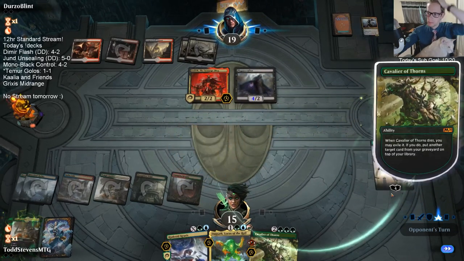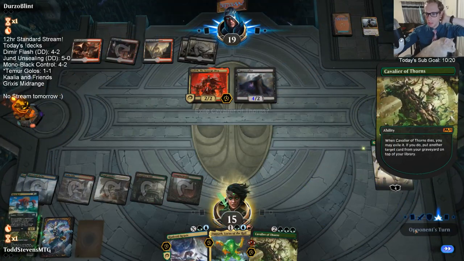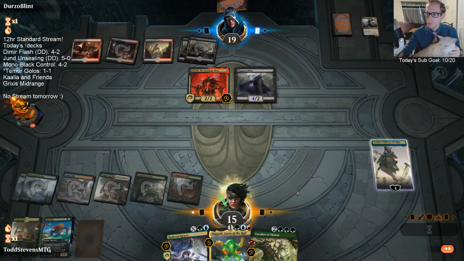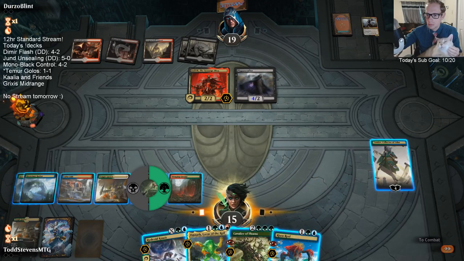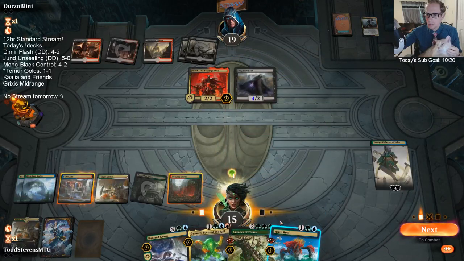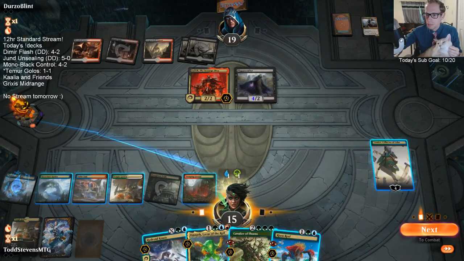Do not harm my scrolls. You're making it difficult to work. Meow, meow, meow, meow. No, why do you want to tap both my red sources all the time? Just tap one red source.